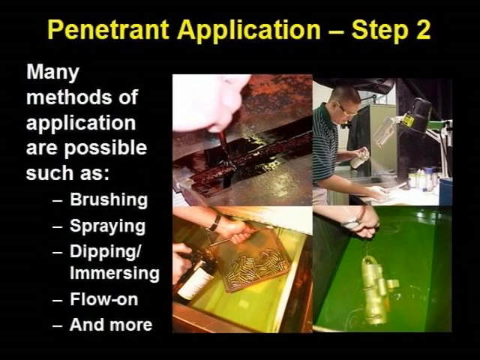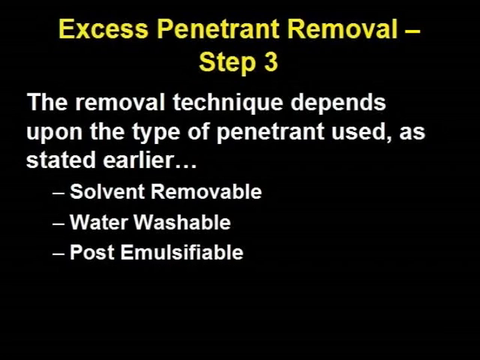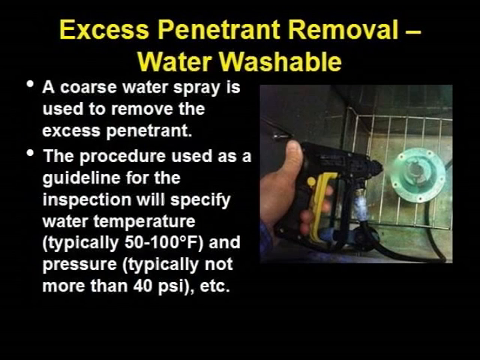There are many possible methods of applying the penetrant, including brushing, spraying, dipping, immersing, etc. In all cases, the penetrant must be allowed to dwell on the surface for a specified amount of time to allow the penetrant to enter the defects. Depending upon the type of penetrant, the corresponding removal method must be used.